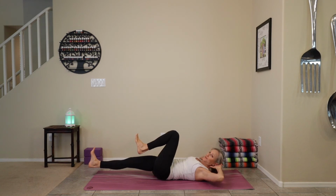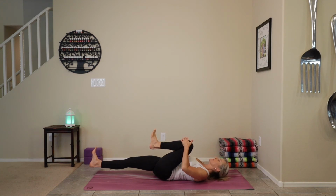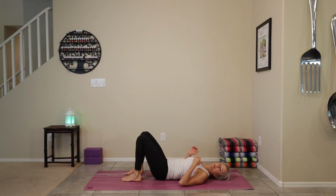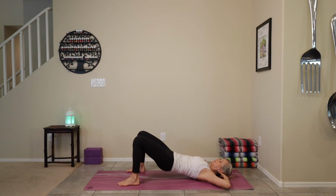And again, notice what's going on. Your core is taking over. Hug your left knee in and breathe. And then slowly lower your head to the floor. Good. Go ahead and place both feet flat on the floor. Walk your feet about as wide as your mat. Fingertips behind the head, and I want you to press up gently to a bridge.